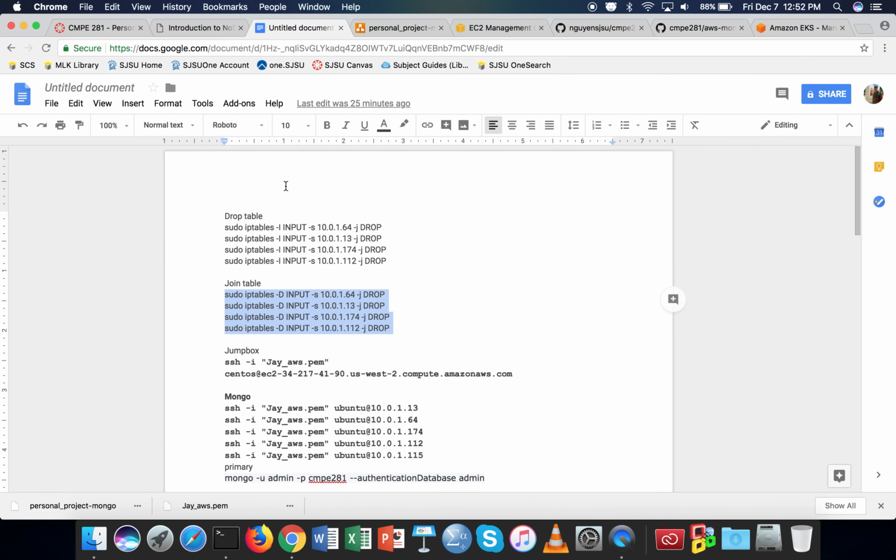So now I'll partition any other node and check whether the data can be read even after the partition or not.